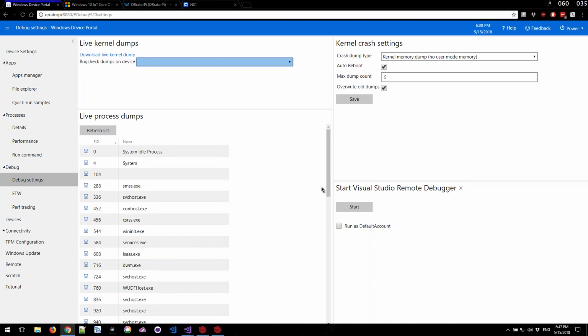Oh yeah, we'll get to that in a second. But you can start the Visual Studio remote debugger. It's going to be needed in case you want to do remote debugging. When you try to start up and connect to the board for the first time, it will tell you that you need to start it. So you would just need to come in and start. It starts by default, and this button just always says start.